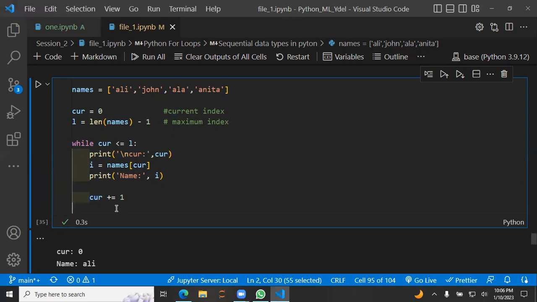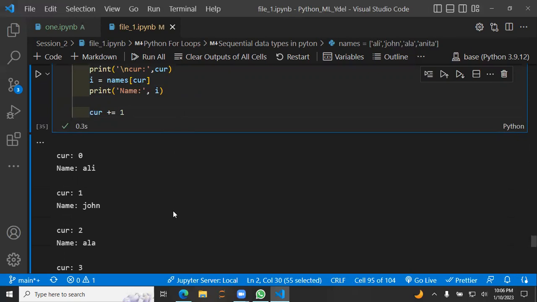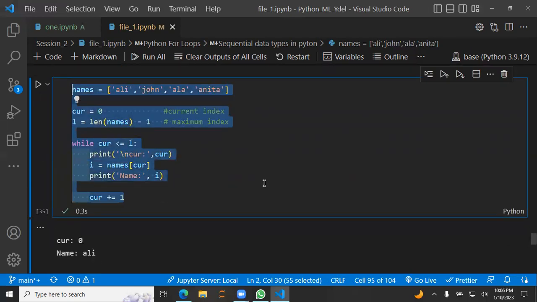It has a kind of limit, but after some time it will crash, maybe the PC or this Jupyter Notebook or VS Code. That's the important thing to know.